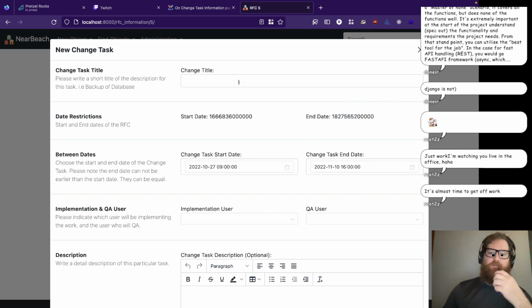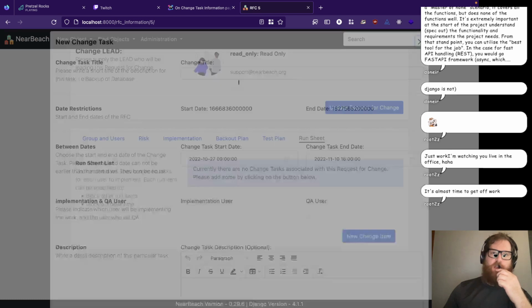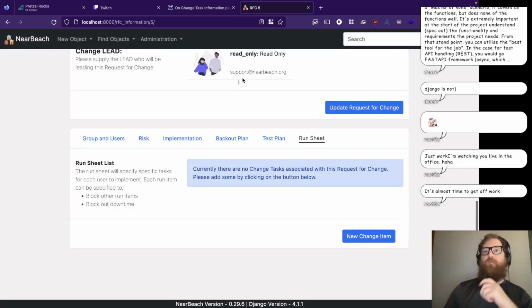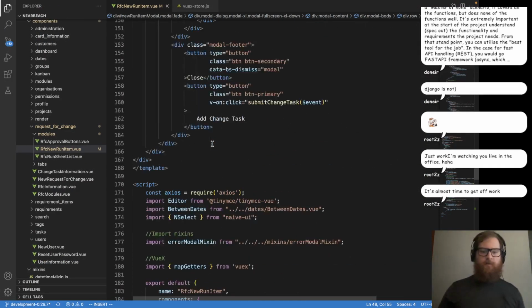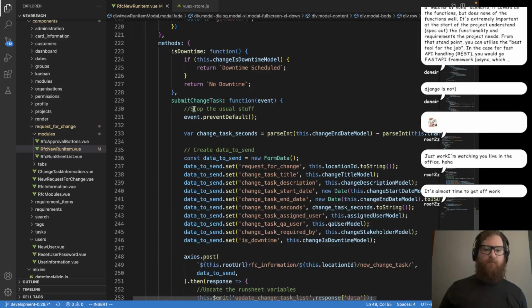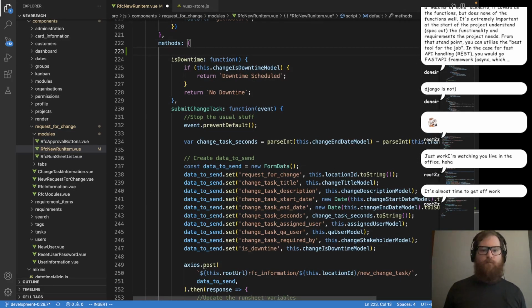Alright, another thing which I've got to do is change those to their proper format. So what we need is a format date function. So down here in the methods, I don't have it at the moment, so that's not a problem.